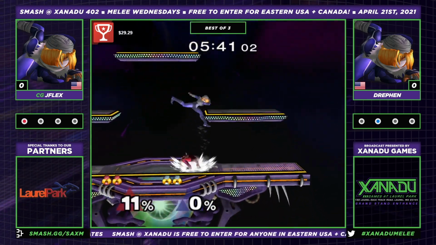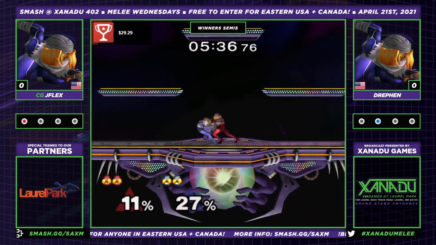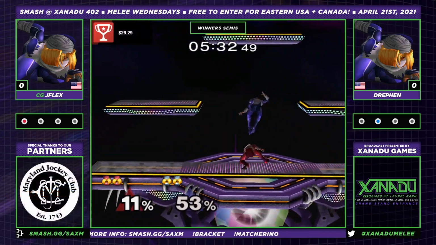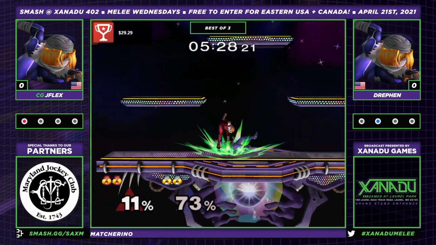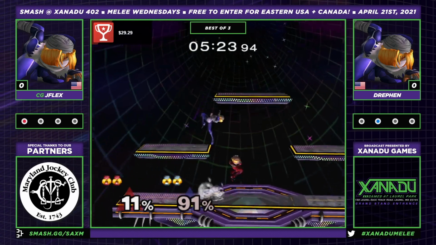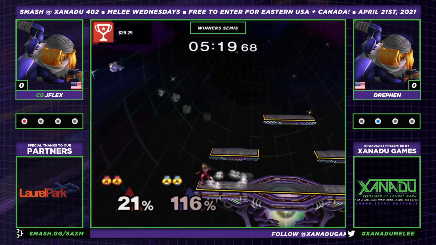Yeah, and that's a really good example of how matchup experience can matter a lot. I agree he didn't mean to reverse that forward air, got in a different situation and was still able to find a kill off of kind of a second neutral victory. Like in that scramble, he knew what to do. And speaking of knowing what to do, Jflex getting a hot 80% off of that chain grab. Really, really good stuff from him.